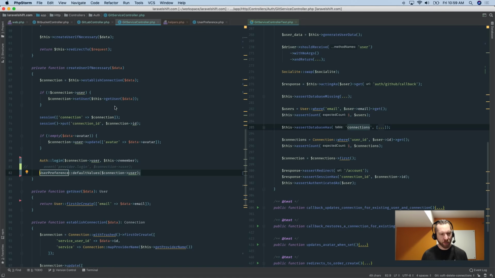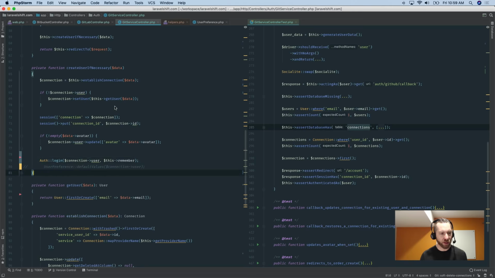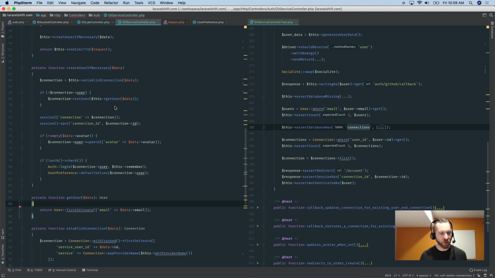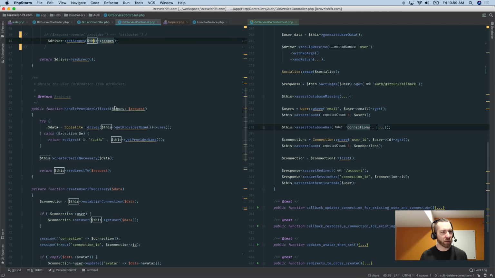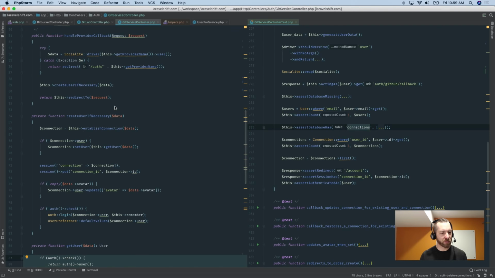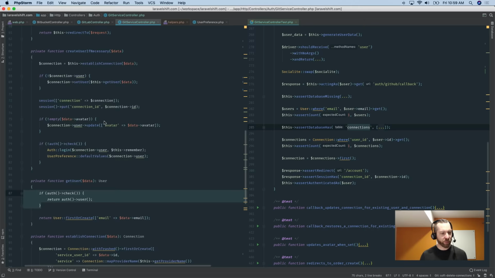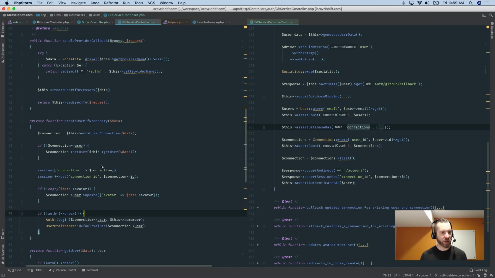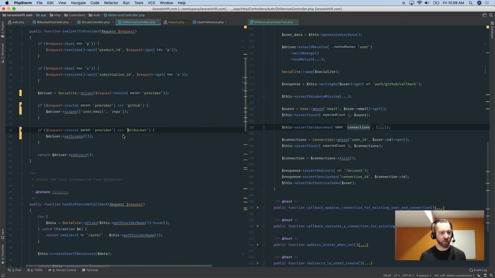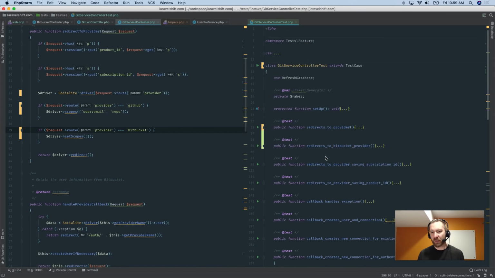So I'm going to Control-Z a lot of this stuff just to get back to a place where we can continue down the road of packing down those lazy classes. All right, yeah, that's far enough. All right, we got the auth check back. We got our if check down here. We still got this wrapped in if, and we're back to a point where we've got this provider Bitbucket test.